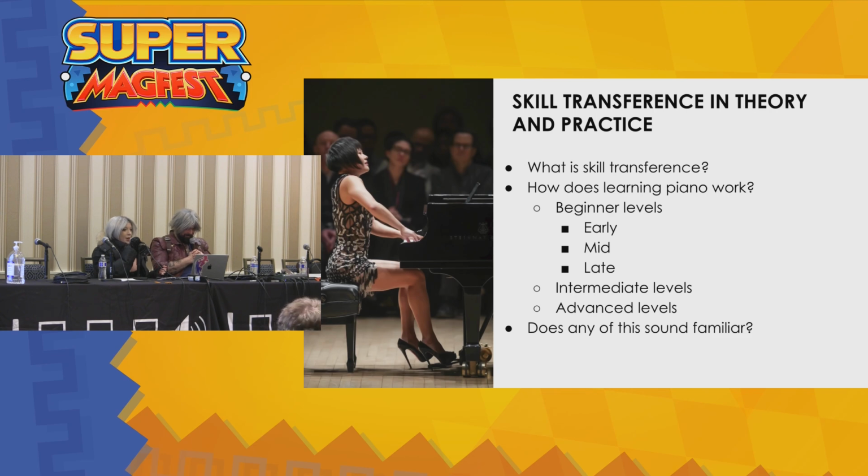Where the game starts you out with, hit this button to jump. All you are going to do is jump. Now you're going to run. Now you're going to swing the sword. And then suddenly at the end of the game, you're semaphoring this boss's specific attack and that different one's specific attack, and you're trying to figure out which way you're going to run around the room and not die.